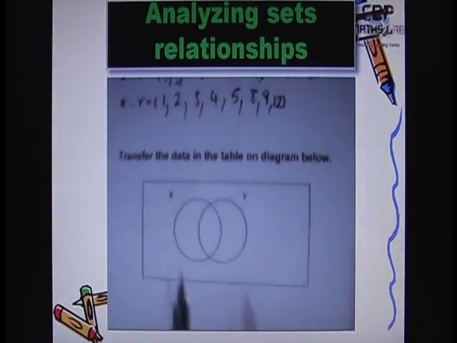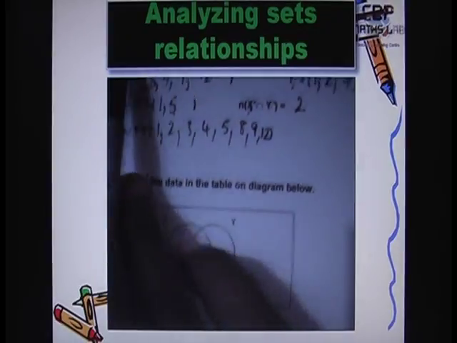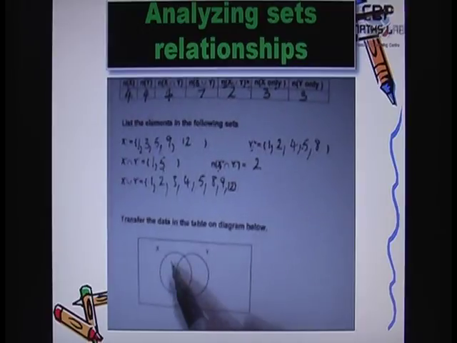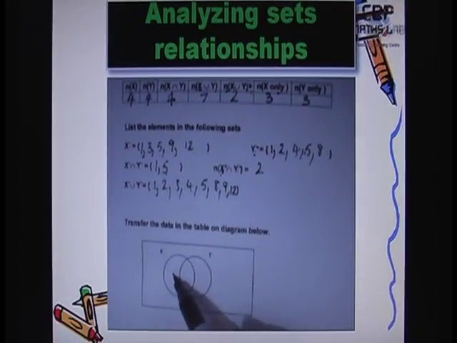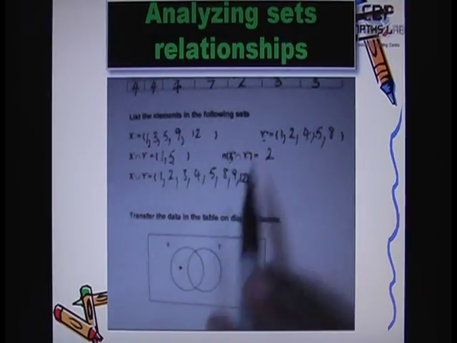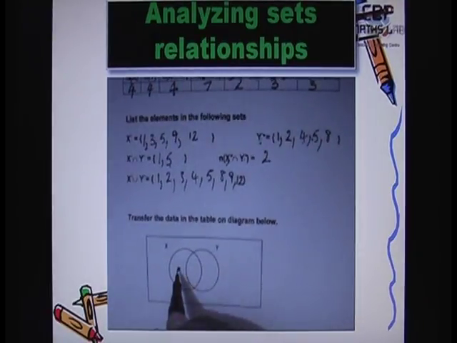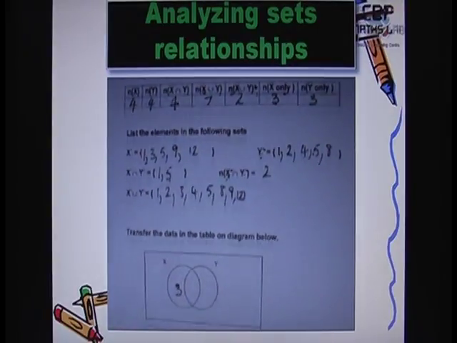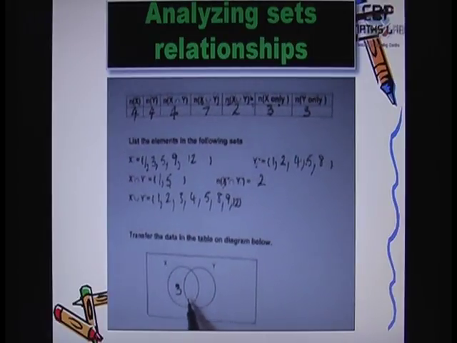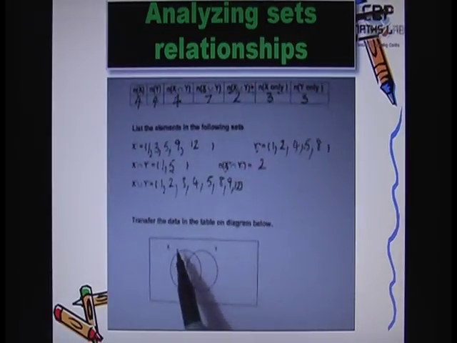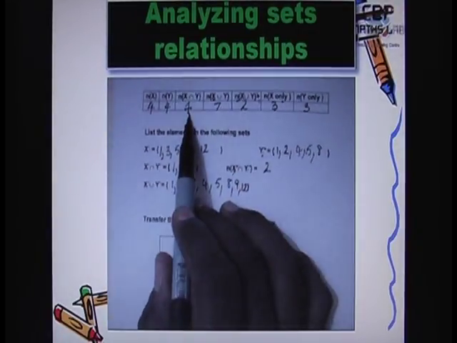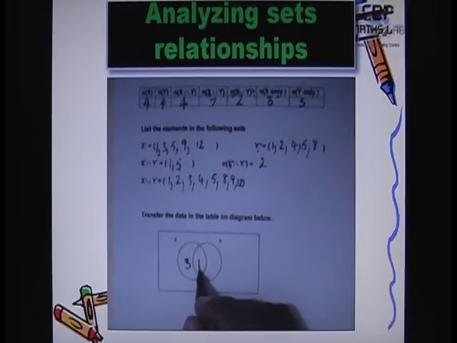Good. Now what we're going to do is this. This is the table that we're referring to. Now this region right here, can you see this region? Look where my pen is pointing. Right. The number of elements in that region, which is X only, would have been what? 3. So place 3 right here. Now this region here, normally I have to shade the region. Good. Now this region is what? X intersect what? Y. And how many elements are there? See there? It's 1. So place number 1 right there.